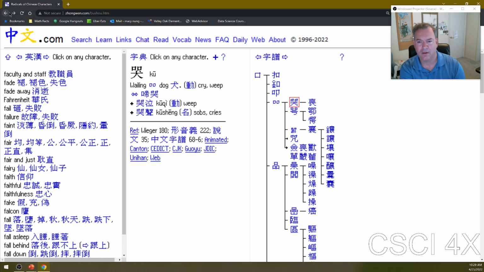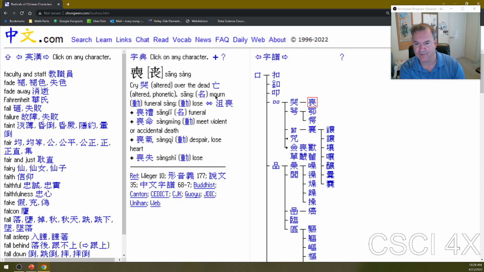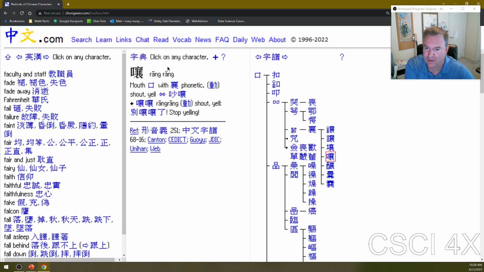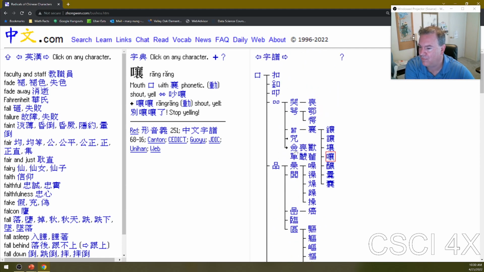Either way, wailing dog means to cry or to weep. And then crying over the dead means to mourn somebody, stuff like that. So the more Chinese you understand, the more everything just kind of makes sense to you. A lot of times you can guess the meaning of a word based on the component parts of it, right? Even though you would think, oh, I've got to memorize like 900 million characters and they're all different, it's really not the case, right?